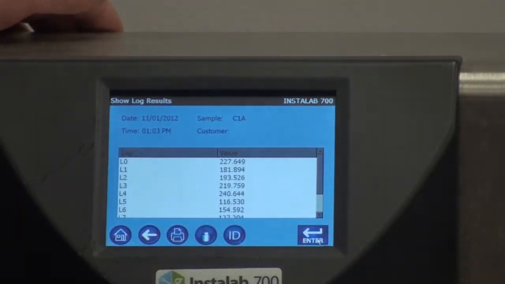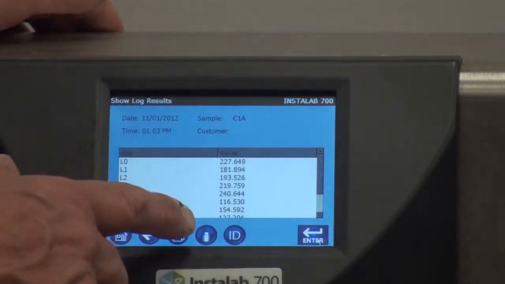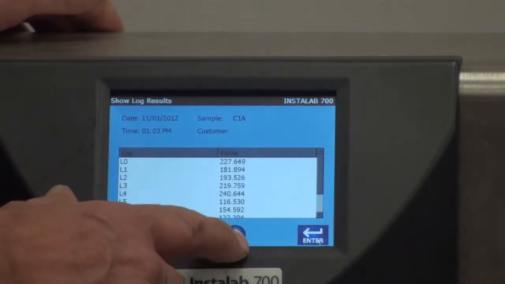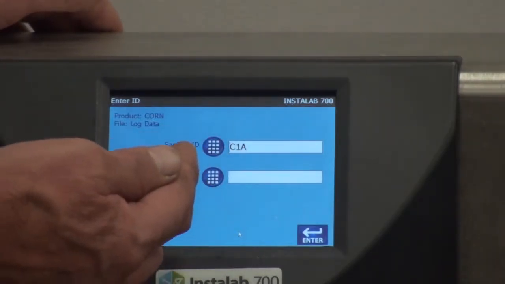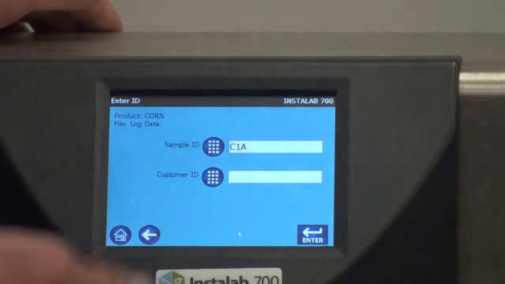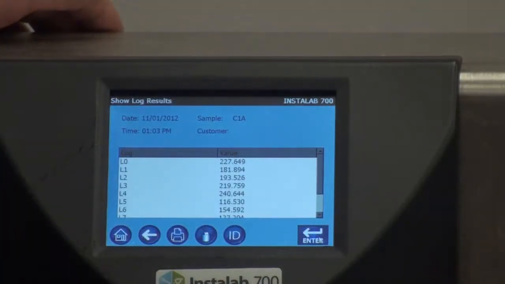It does its analysis, and at this point, you can see the log values. You can also choose to go back to the ID screen if you think you've made a mistake and re-enter it. Basically, it gives you a chance to correct any errors that you might have had.